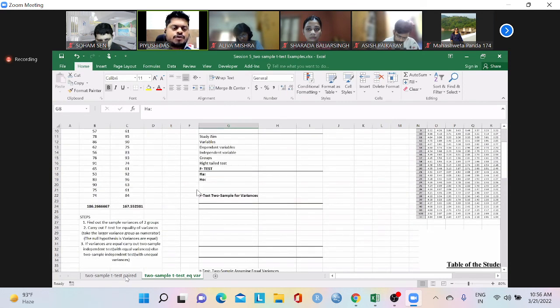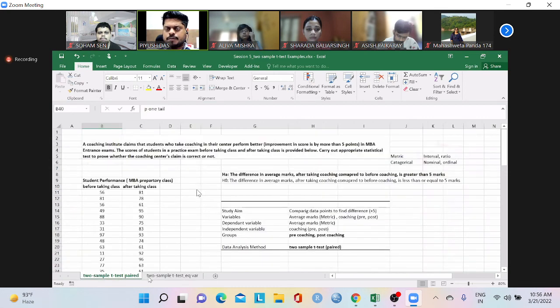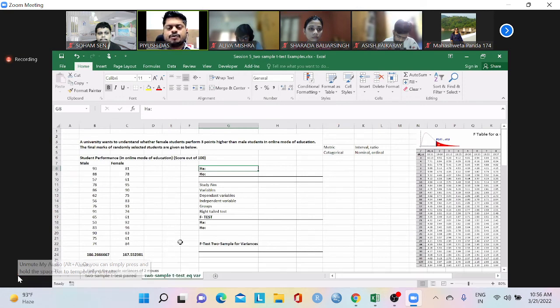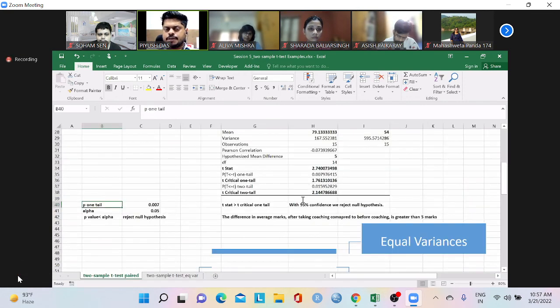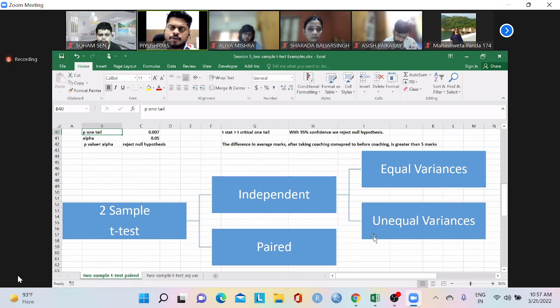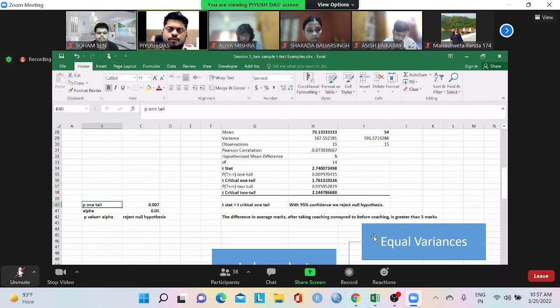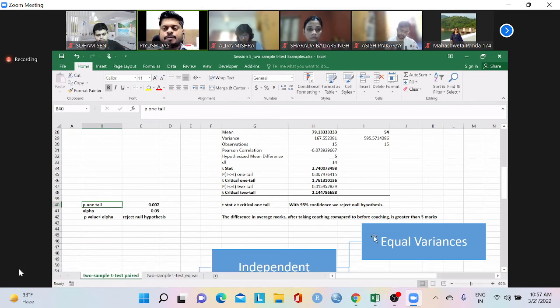Okay, so I'll stop here. Today we discussed only the paired test. Next class we'll discuss the independent two-sample t-test with equal variances and unequal variances, and if time permits, at least the basics of ANOVA. Actually, next class I think cross tabulation, we'll see what to do. The t-test is closely related to ANOVA, because whenever you have more than two groups and are trying to find differences, we use ANOVA, analysis of variance.